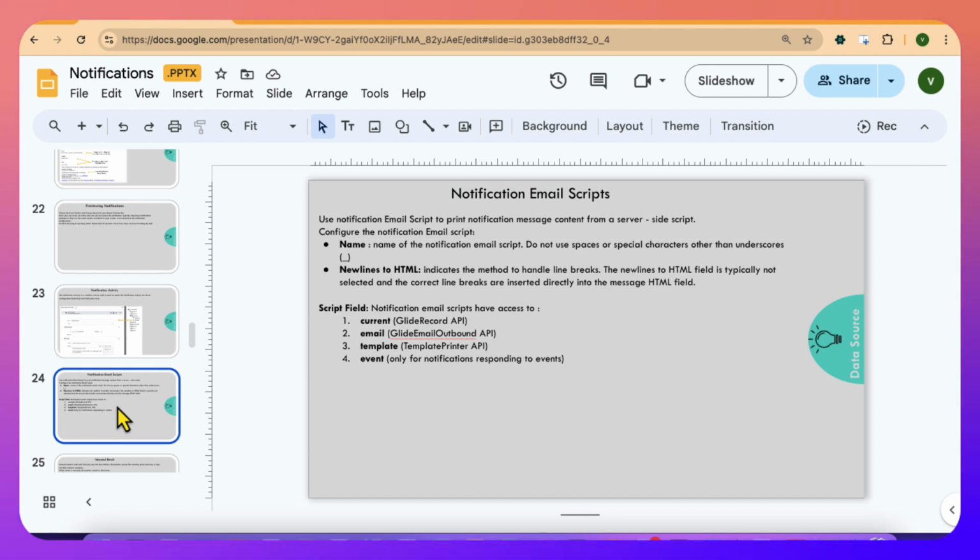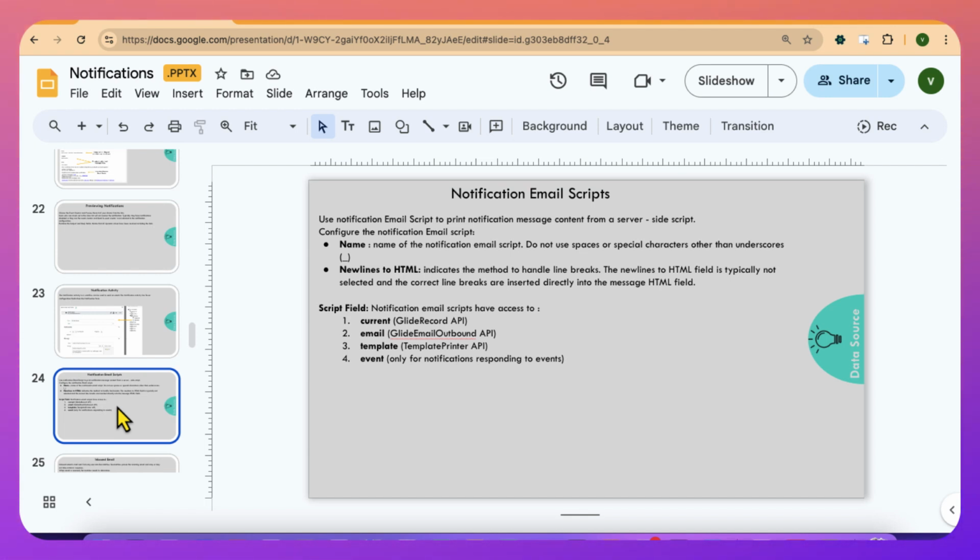The email event scripts will be used to print messages in the notification, and this email script can be determined based on a server side script. You can have a server side script which results in some kind of string, and you would like to send that message to the email.